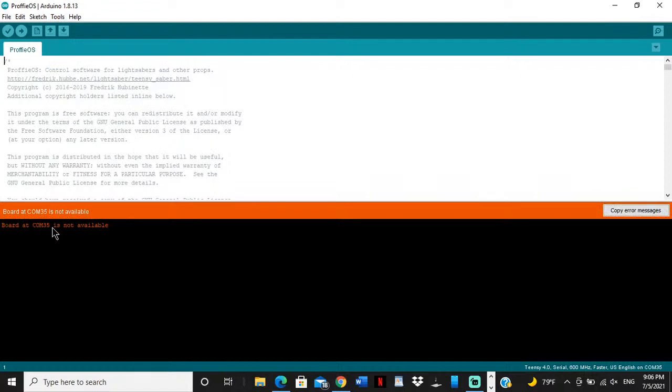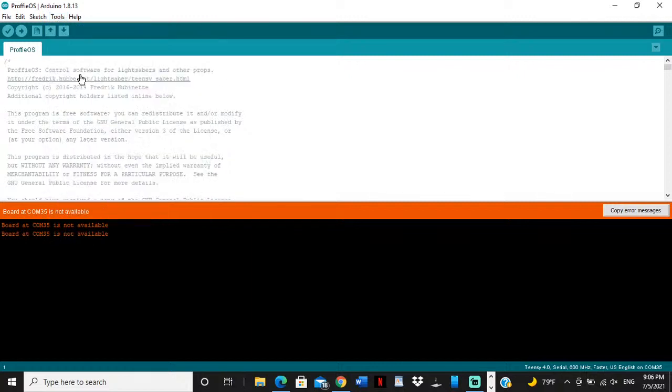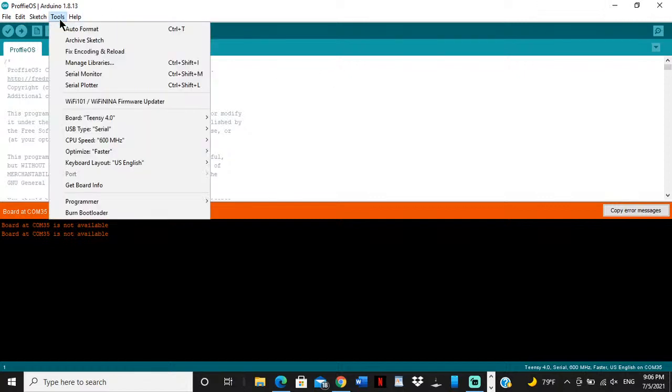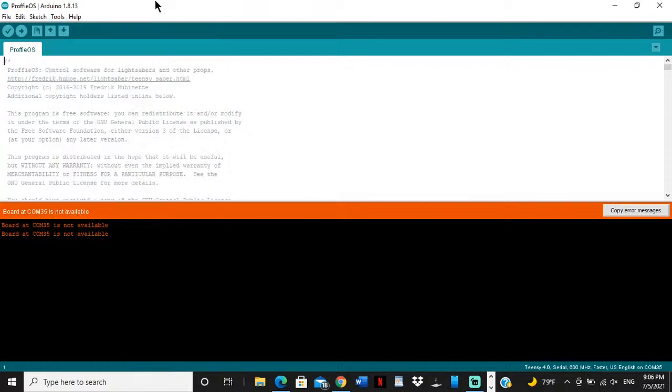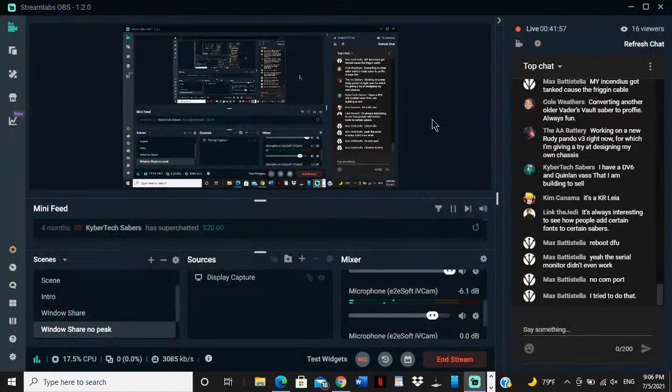Now you can see it says my board's not available. But if you can get the board up in Serial Monitor, you can type in that command and it'll work. But once you send the command, your board's not going to show up in Tools. The port's going to be grayed out like that, and it doesn't matter. When the board's in bootloader mode, it's not going to be recognized as a USB device, and then you just press upload and it will work. And then you should get the percentage countdown that I've shown you in my other videos.